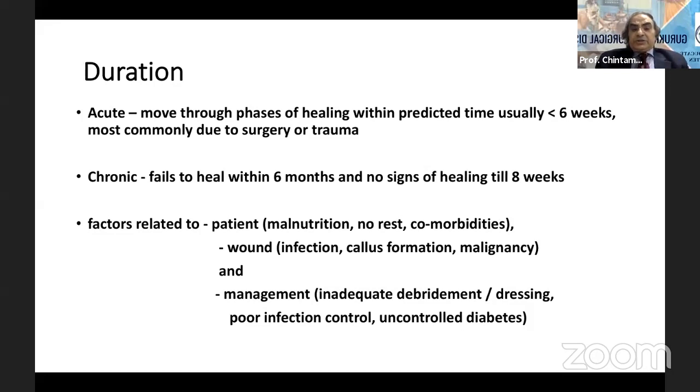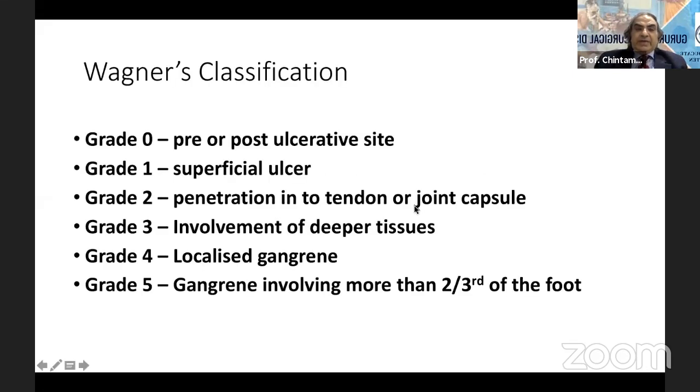Then, of course, there are nutritional ulcers which are related to lack of rest to the part, comorbidities like diabetes, patient on chemotherapy, immunosuppressants, and also steroids, or patient following radiation, etc. And usually, sometimes the cause is management. You are the cause because you don't let it heal. You don't do adequate debridement. This is called debridement, from the Latin meaning to unleash, which means what? You chop off till it bleeds. So till you get healthy tissue, you keep chopping it off. That's called debridement. And if you've not done it adequately, you've not dressed it well, you've not taken care of the infection, and if you've not controlled the diabetes, then we are responsible for it rather than the other factors.